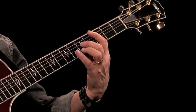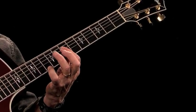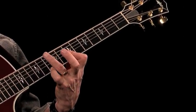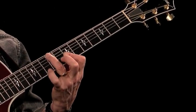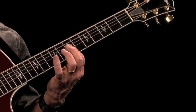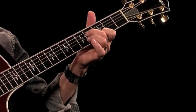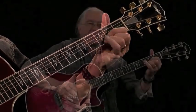And then this bass run coming up, but this time we're going into the upper register. Open D. That C in the bass on the 10th fret. And back to this D chord. And the rest, the line ends exactly the same way it did in the first take of the first piece of the A theme. So that completes the A theme.